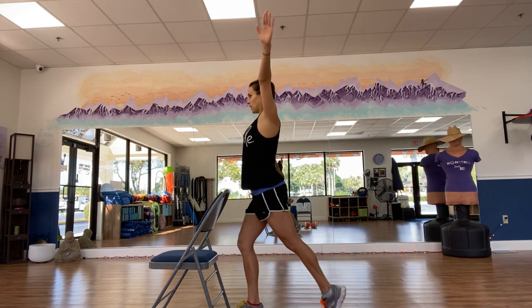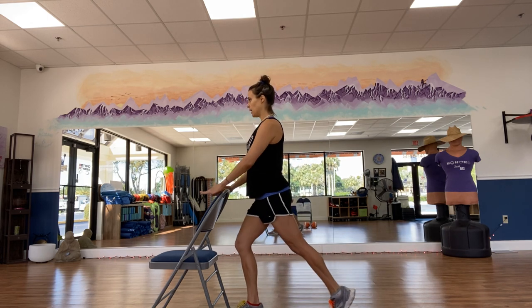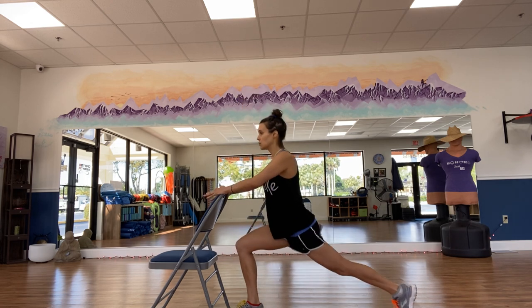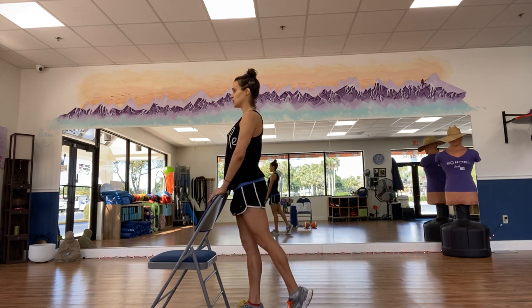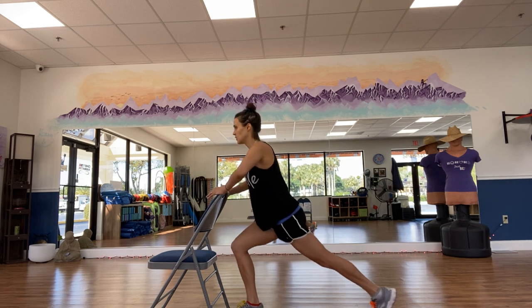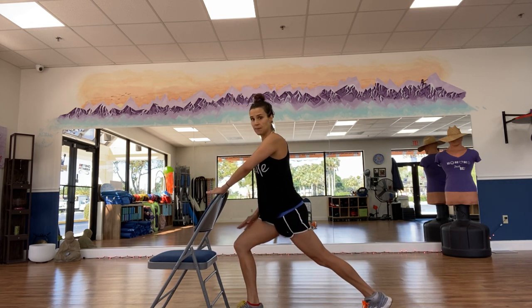And you can add arms to it, or just hold on. That's it, good. Let's do a few more. You wanna go deep, or if this is just enough right here, do enough. Let's do three more. Slide back for one. Two, last one, three. Keep that right knee bent.